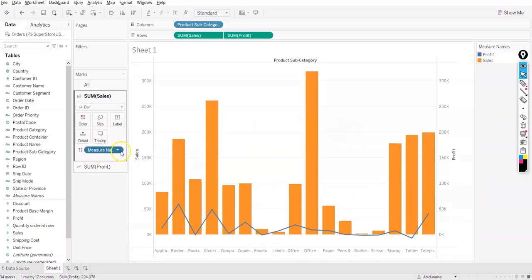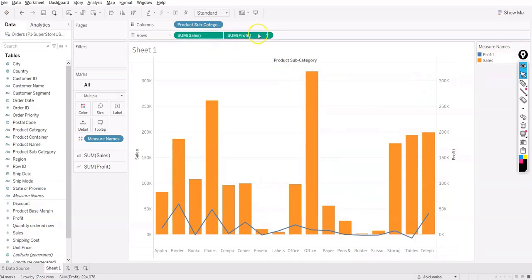Now, if you want to change the color, feel free to change the color. You can change the label, you can change the size. If you want to give label or size, that's completely up to you. Right? So we have profit, sales, and we have all. And here are the colors. You can see blue one is the profit, orange one is the sales. Here the chart is now dual axis, so that is why you are seeing the axes like this. And this is your subcategory, that is the dimension that we have used here. Now that's how you created a dual axis chart.